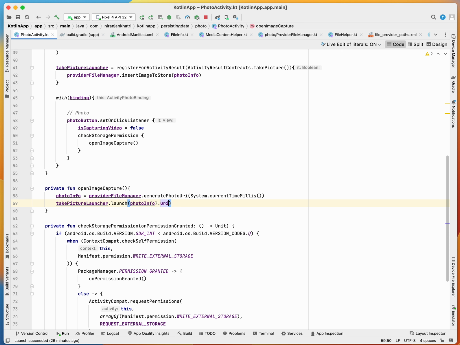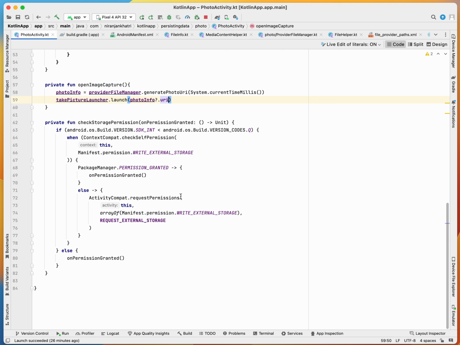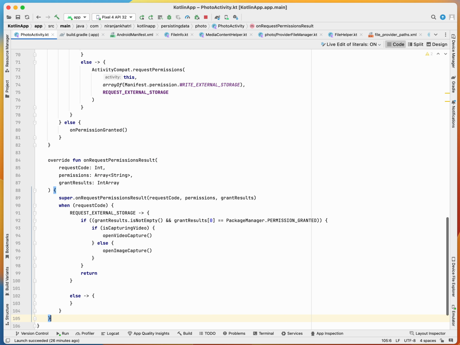Okay, so whenever you request the permission, your permission should be also accepted, right? On request permission result, so we have to also implement the permission result function, which would pretty much look like this one.